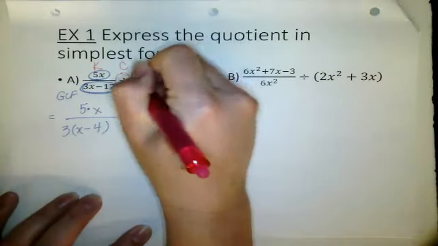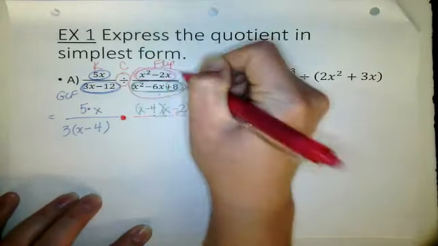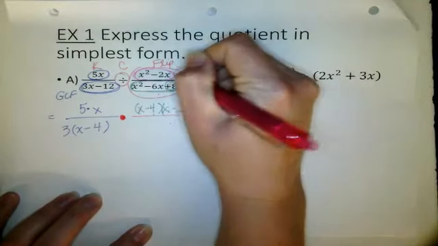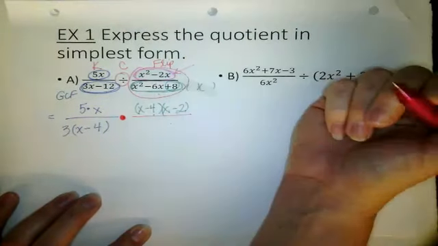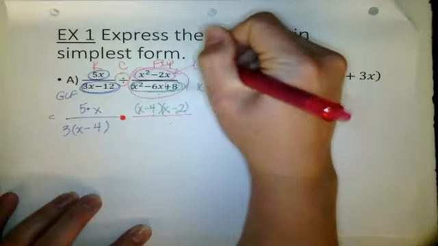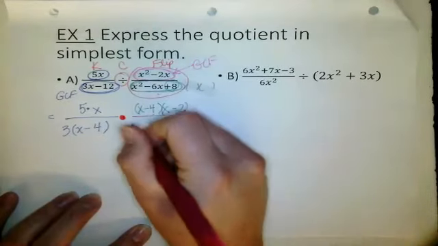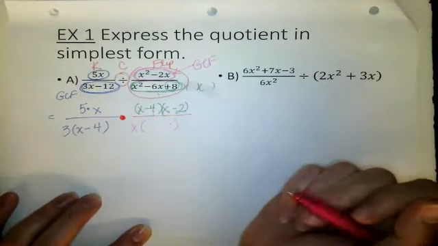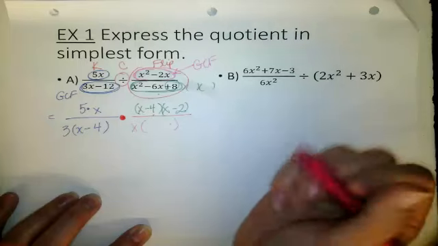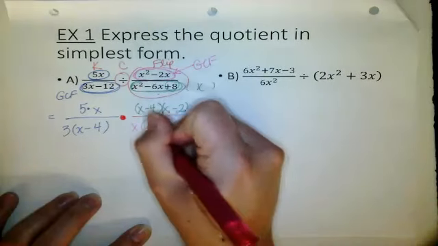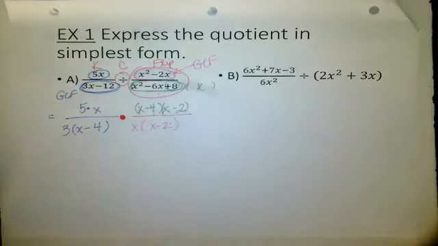And then we have this x squared minus 2x. That's going to flip into the denominator. What can we do with that x squared minus 2x? GCF. Yes, there's a GCF. We can take out an x. What's left over if we take out the x? X minus 2. Again, we're just undistributing. So now everything is done, and now we can reduce.